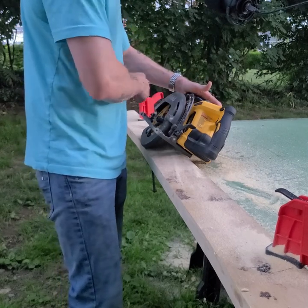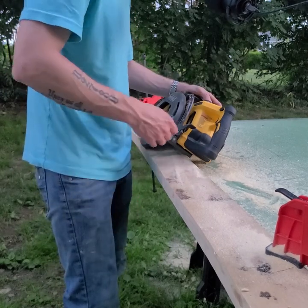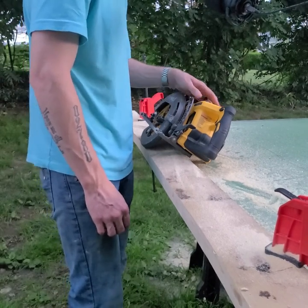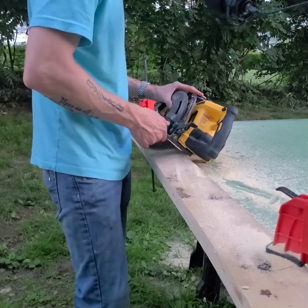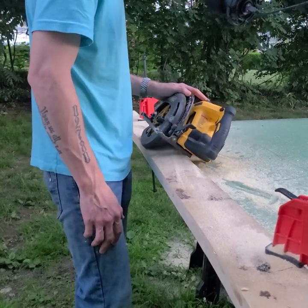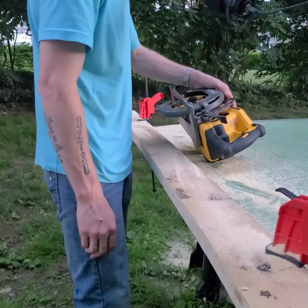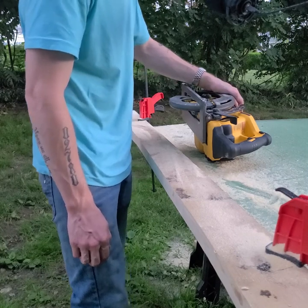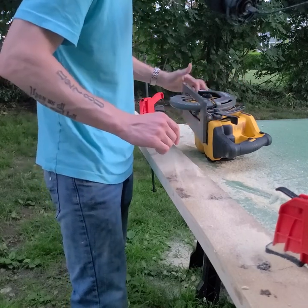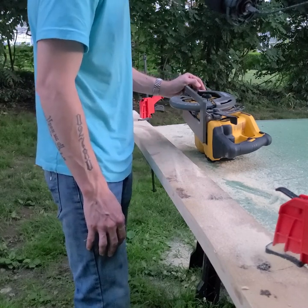I know they make a cordless version now — I think true HVL batteries — and that thing's a beast too. But I decided that with the battery platform I'm already invested in, having other FlexVolt batteries, I went with the DeWalt cordless rear handle saw. This thing is definitely going to take the Mag 77's place for a little while. We're going to get some reps in with it and do our due diligence — testing it, trialing it, seeing how it holds up and how productive it is. At the end of the day, that's a tool's purpose: to be productive. For many of us it's our way of putting food on the table, so we want our tools to be productive and long-lasting, doing what they're supposed to do.